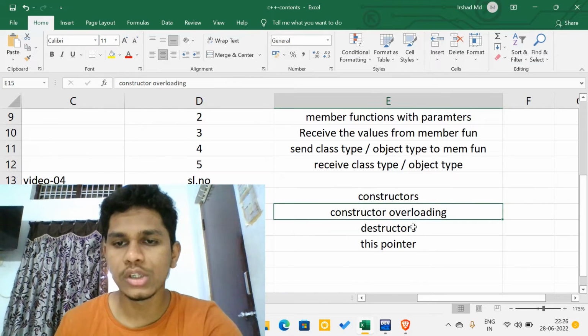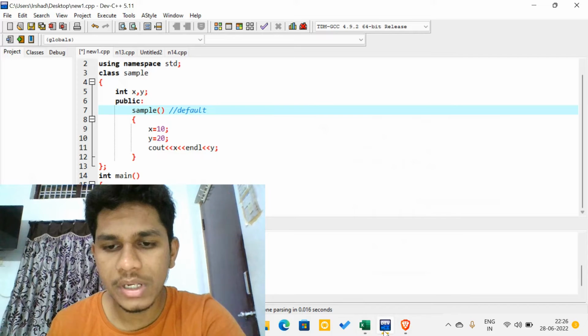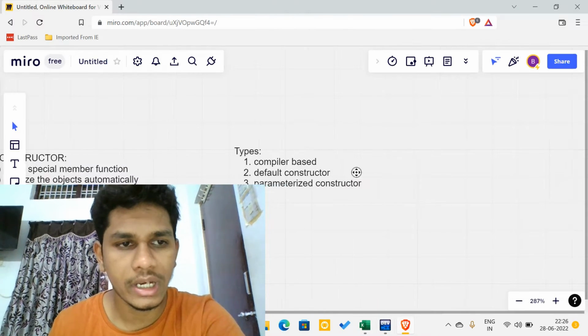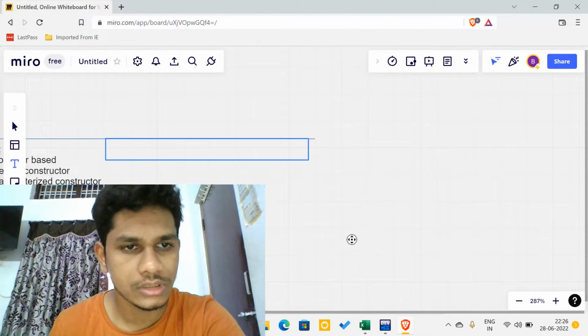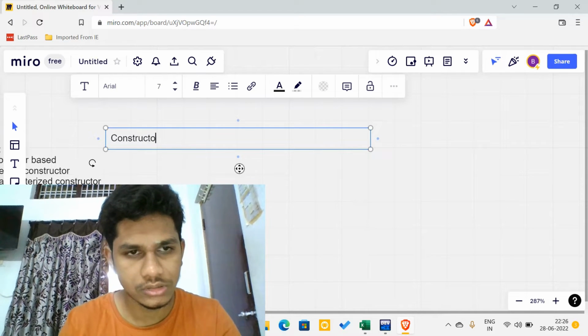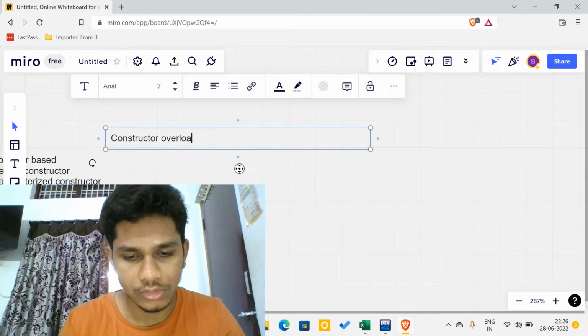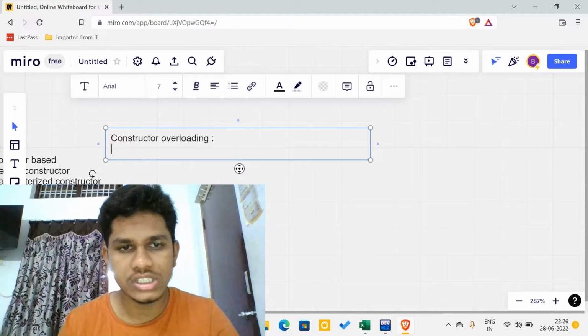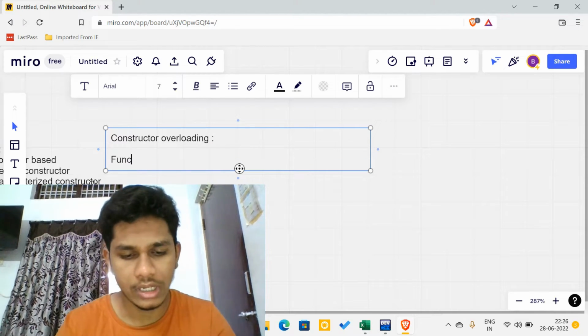Constructor overloading. What is meant by constructor overloading? Let me write here, constructor overloading. Before moving on to constructor overloading, let's analyze what function overloading is.